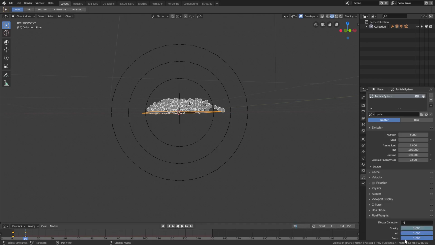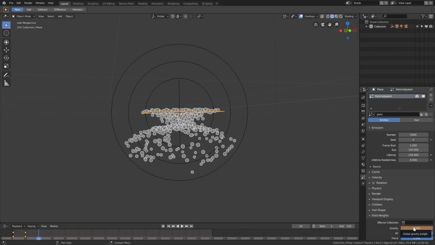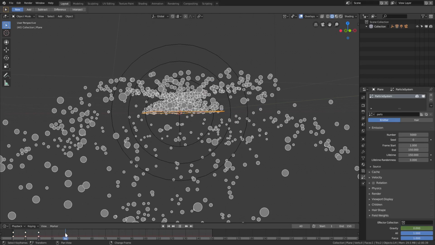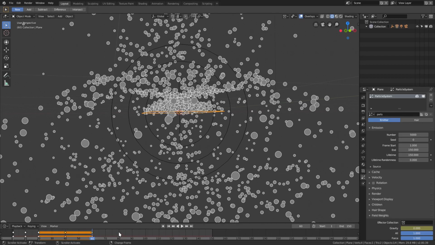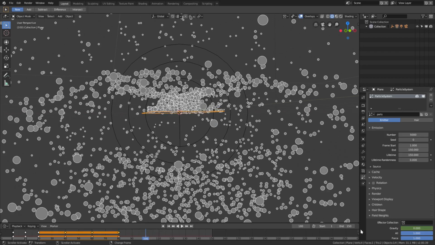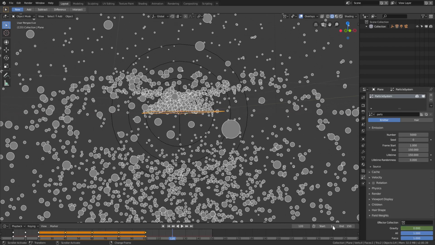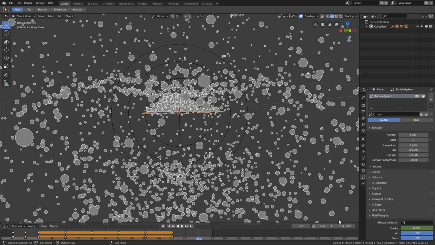We'll go to frame 20, and you can probably get the idea by now, but an easier way to do this is to make sure it's on 0 or 1 or whatever it is, and we'll hit I, and then every other 10 frames. So instead of 30, because at 30 the gravity should be back on 1. On 40 it should be back on 0, so we'll go to frame 40, we'll right click our timeline, and then just hit I over top of gravity. Then go to 60, I, 80, I, 100, I, 120, I, 140, I.